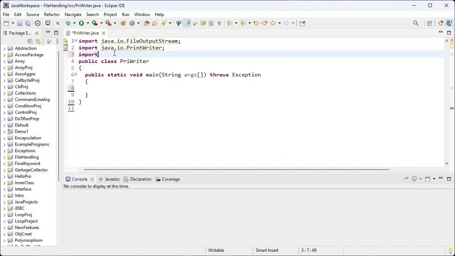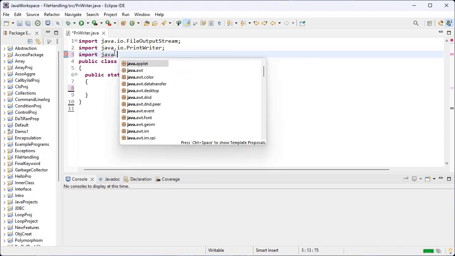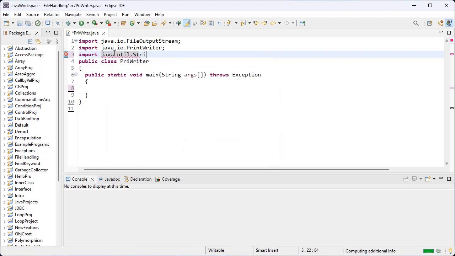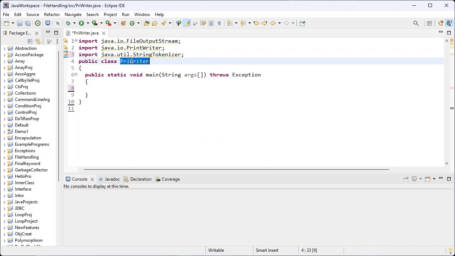And I import the StringTokenizer class that is present inside the util package, not the IO package. So this is the name of the class.